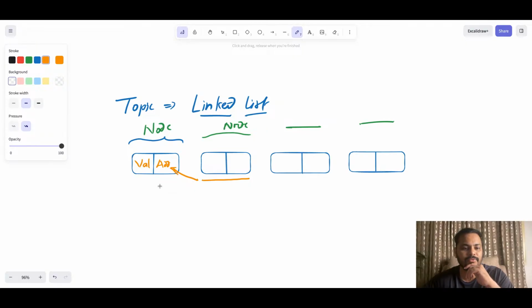So let's say if the address is 527, then here the address has to be 527. So this is the address and this is the value. This whole arrangement is called a node, right?